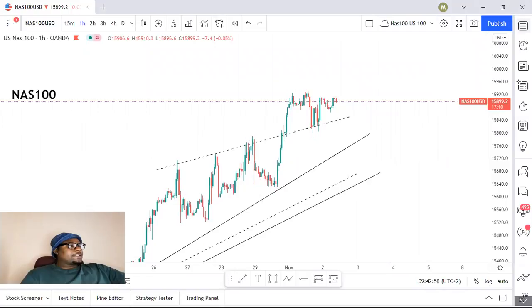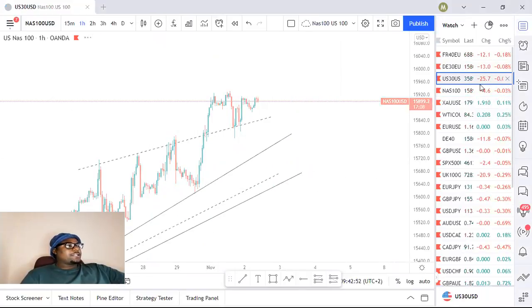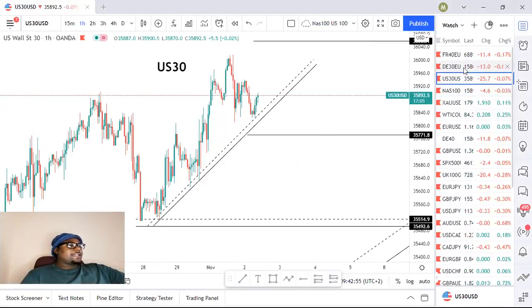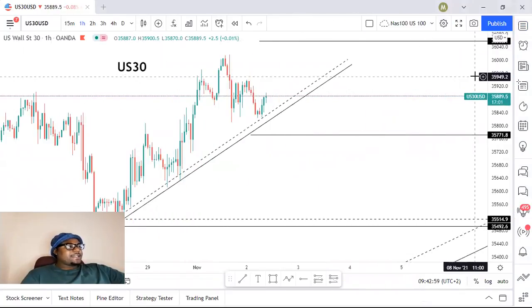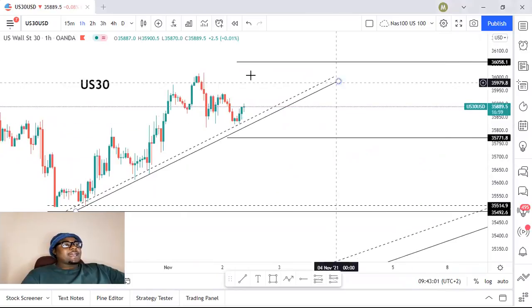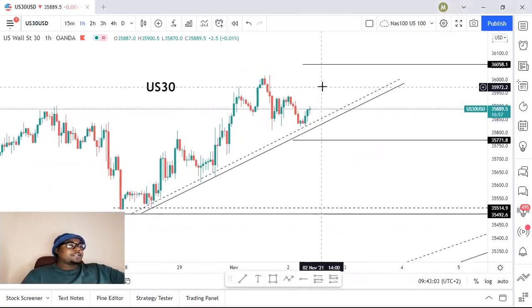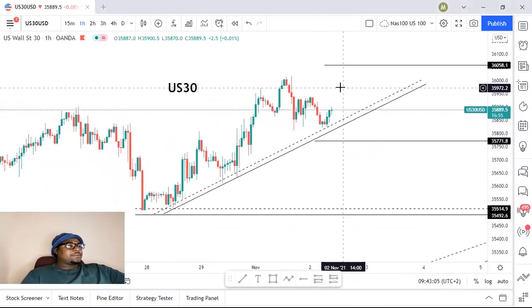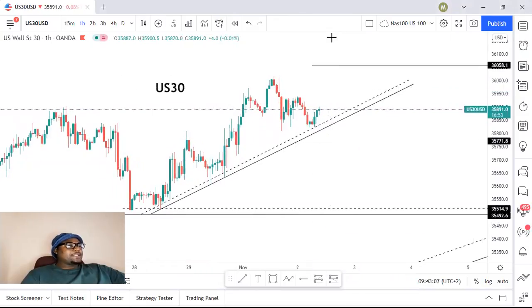So let's check another one, which is US30. We had a very nice buy, and I'm already out because it's still early and I made what I wanted to make. Later on, there are still other trades that we can take. So early today, or let me just analyze, let me not tell you much about the signals. What we see here is very, very nice, guys. It's very straightforward on US30.